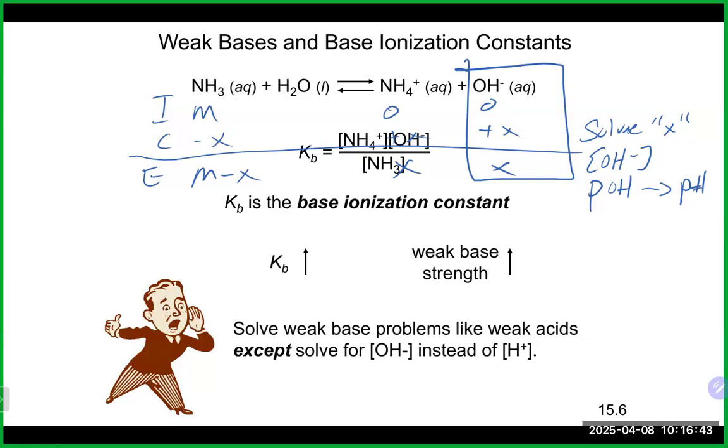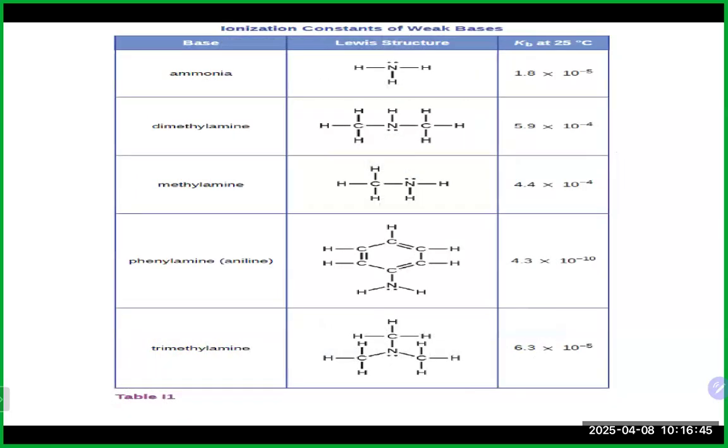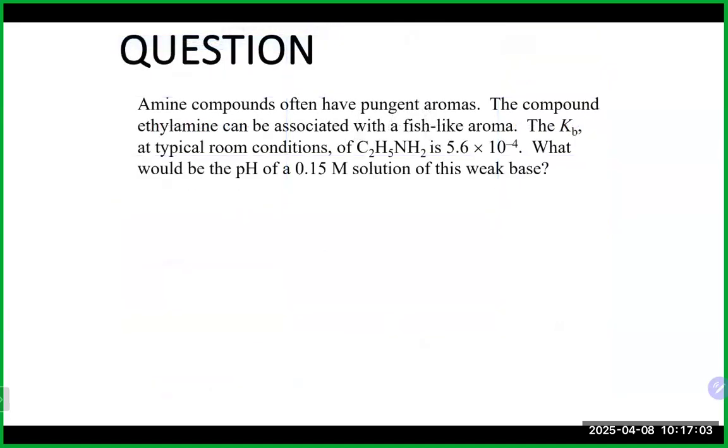All right, so why don't we take a look at some values here. And again, in your table, you can be asked to look up some values. I would say probably your most common weak base is ammonia, but a lot of organic compounds that have nitrogen in them, which are sort of ammonia based, are where a lot of the weak bases come from. So why don't you give it a try here.